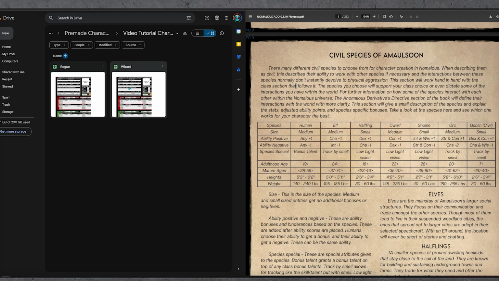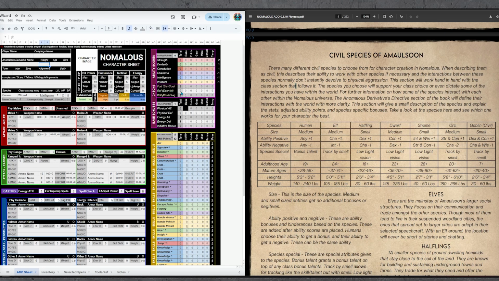There's the rogue from our last one. This one's the wizard. So you will be able to use that if you want. We're going to go ahead and continue here, though, and I'm going to go fill these out real quick, and then we will move forward. All right, so we'll go ahead and just leave this as it is. Filled it in with just some basic ages, heights, weights.